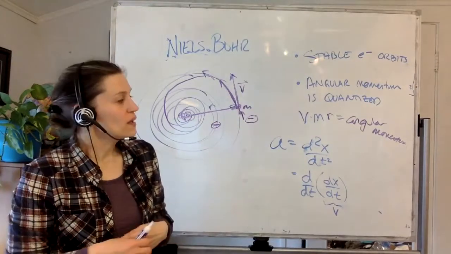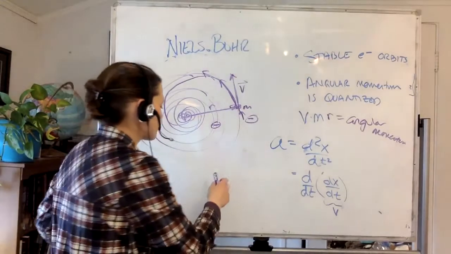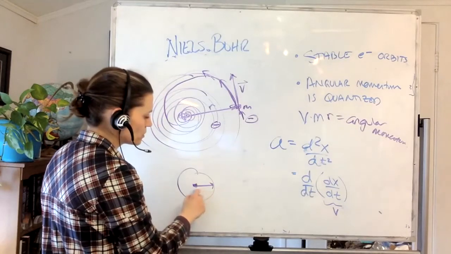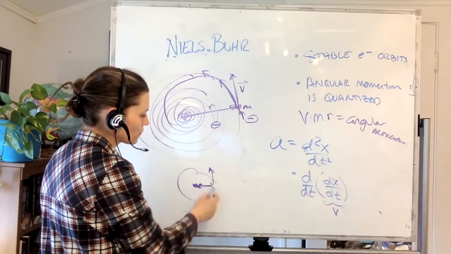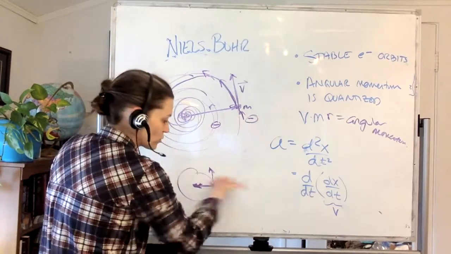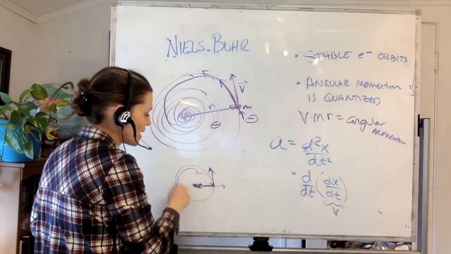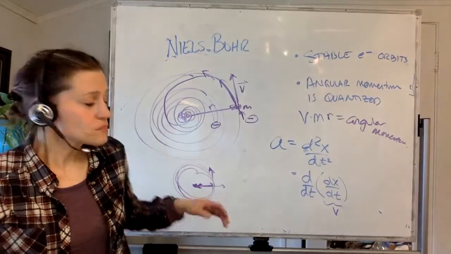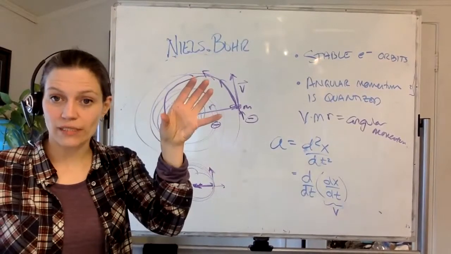So that's an issue. And so Niels Bohr said, what if, I have an idea, what if it's centrifugal force here? So the force pulling this electron here is equal to the force exerted by its spinning around, that force exerted this way is proportional to the force exerted that way. So it's stable, and so it can maintain this orbit. So that conservation of angular momentum occurs. Because it's stable, it's going to stay in its orbit.